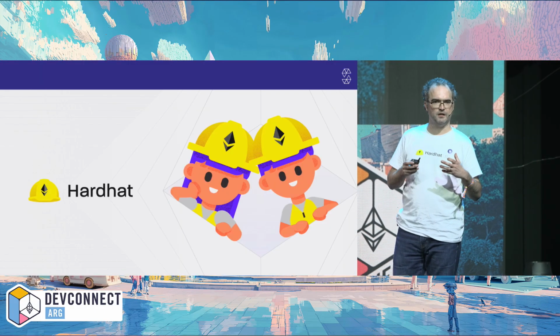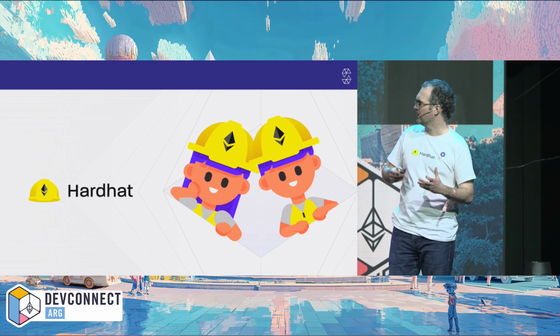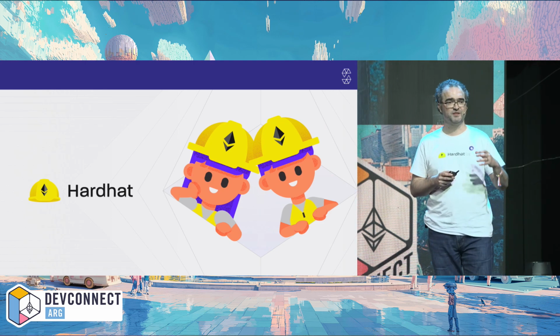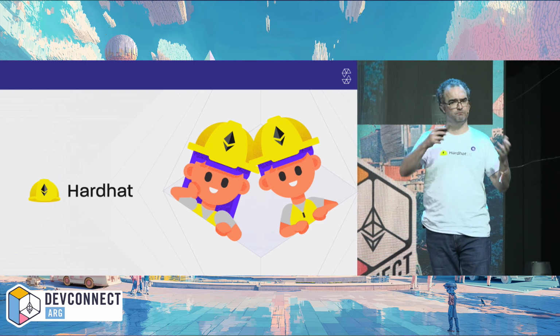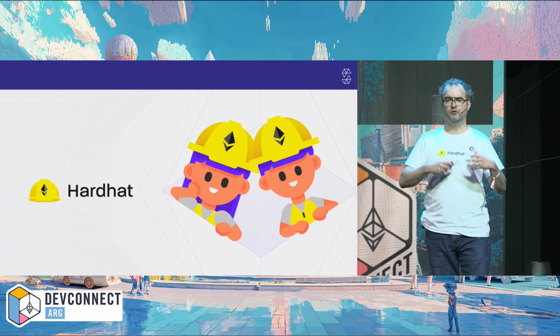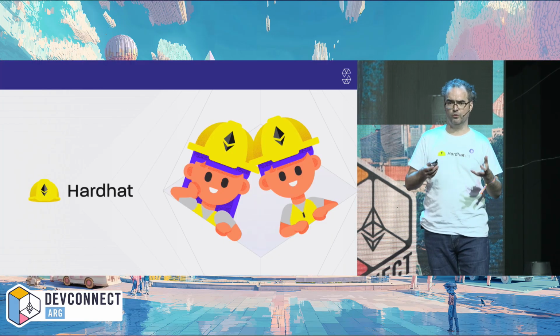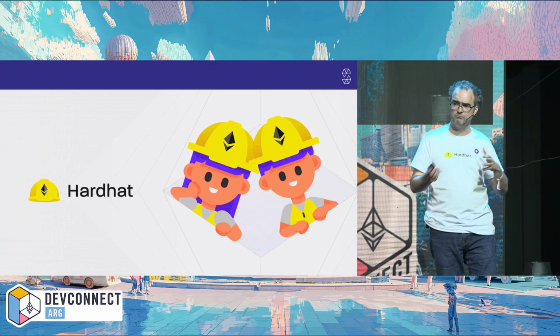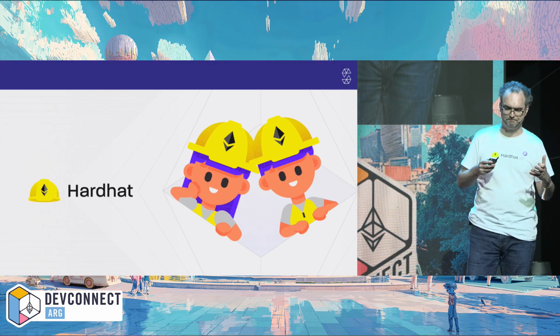Hardhat is a smart contract development system, and the first commits went down about 7 years ago. It started off as basically a Node task runner wrapping solc, letting you deploy smart contracts into a locally running Ethereum node, and then adding testing capabilities in either JavaScript or TypeScript.